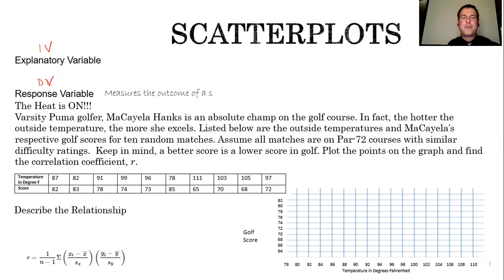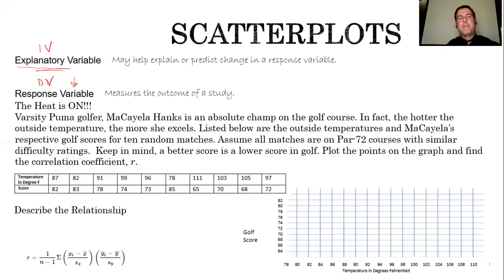Your response variable measures the outcome of a study, quite simply, based off of your explanatory variable, which may help explain or predict change in a response variable. It's kind of like your cause and your effect. What are you doing here with your explanatory variable to provide some type of change in your response variable? So here's what I got.